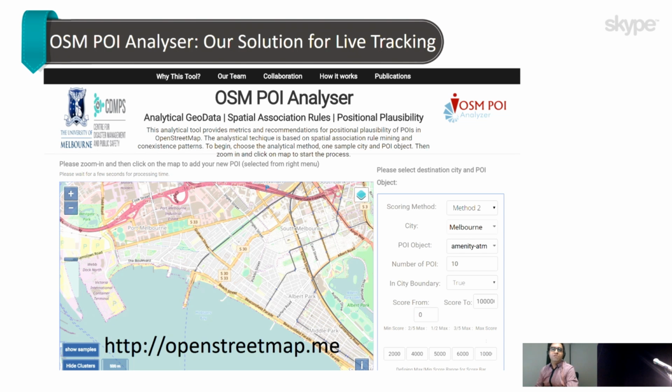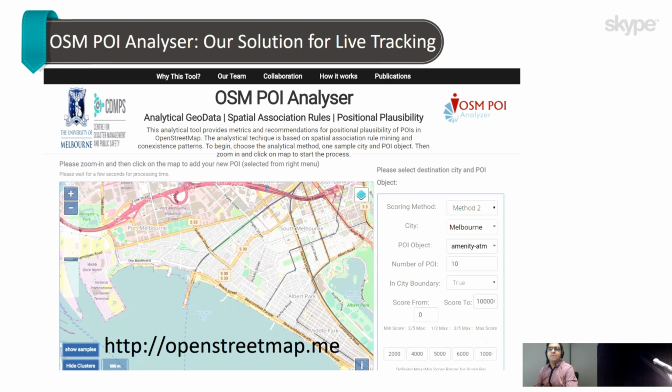So our solution for tracking points of interest and their position on the map is the OSM POI analyzer. This is an analytical tool that you can access at the address openstreetmap.me. If you have a laptop, you can quickly check it out.